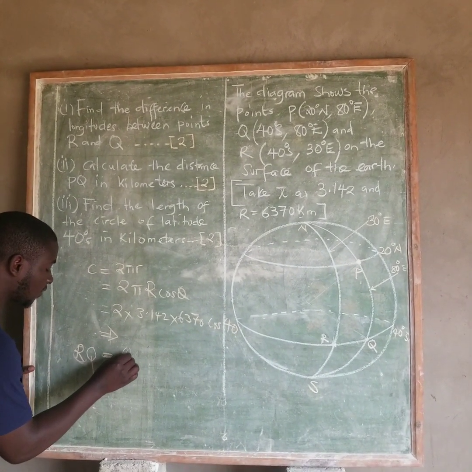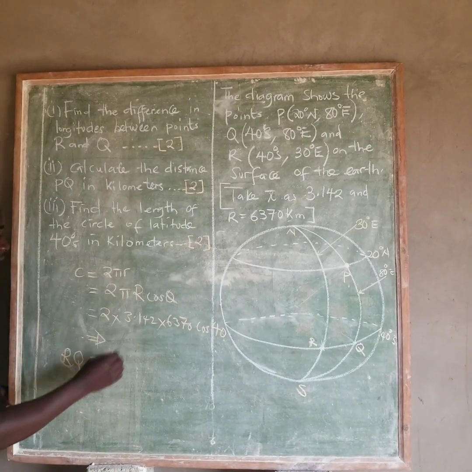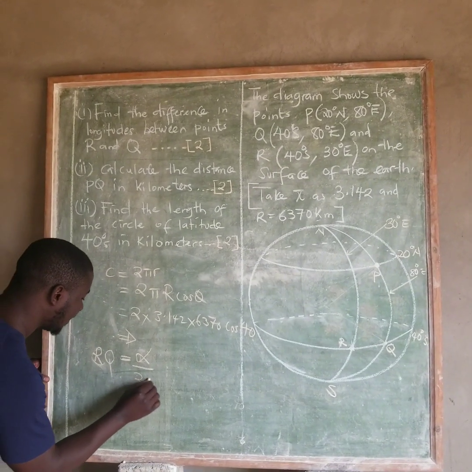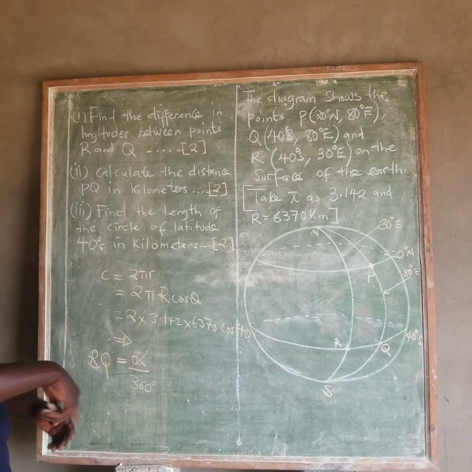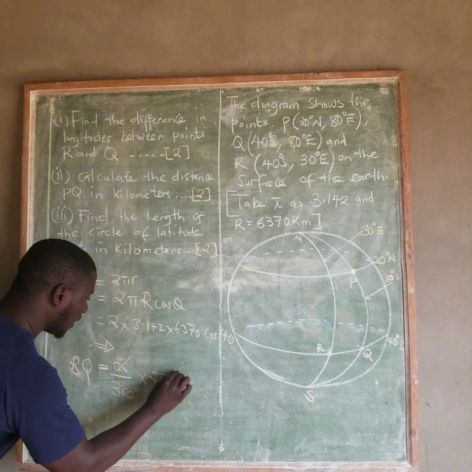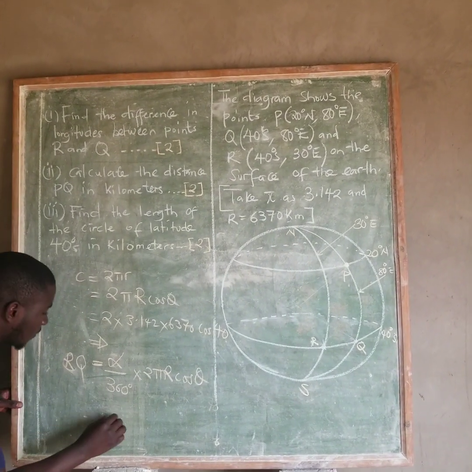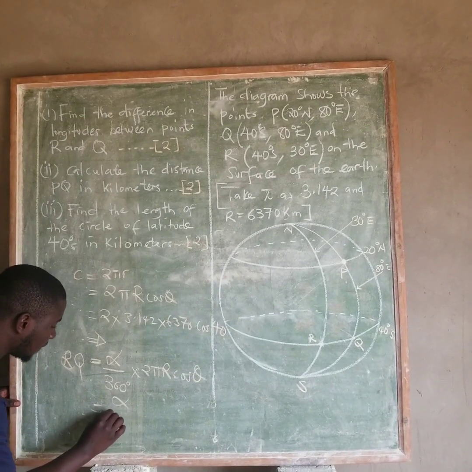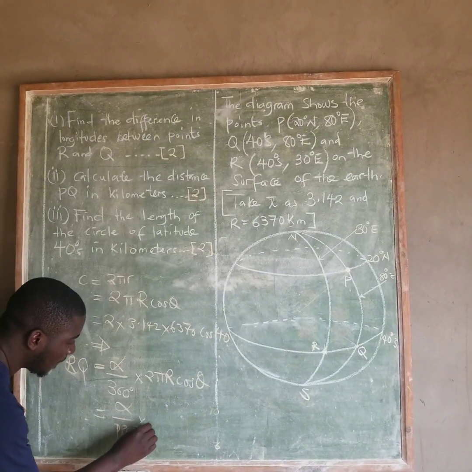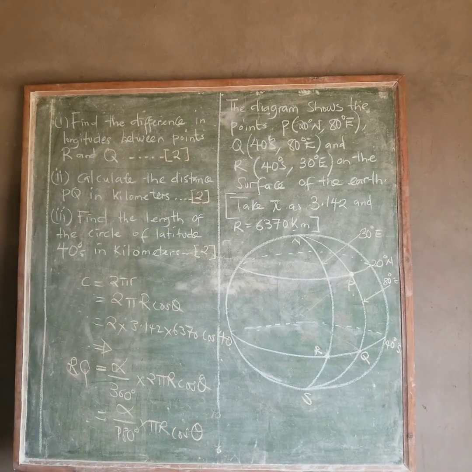For sectors, we know it's going to be pi, but we already have pi here, so we're going to use a different symbol here. Say alpha over 360 degrees, because it's a portion of the circle, times 2 pi r cos theta. So that this 2 and this 360 can actually cancel, so that you have alpha over 180 degrees times pi r cos theta.